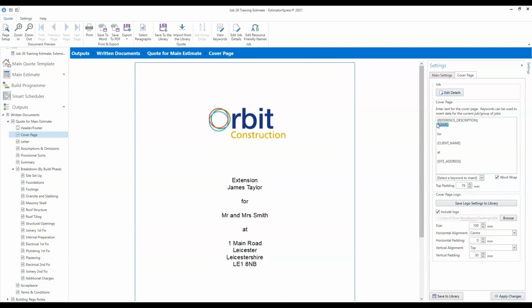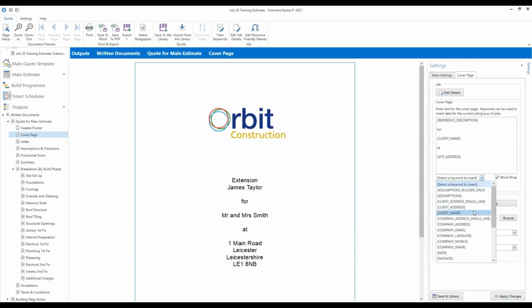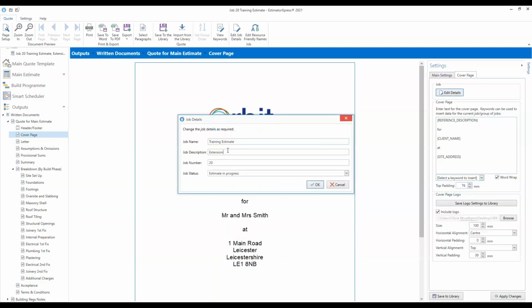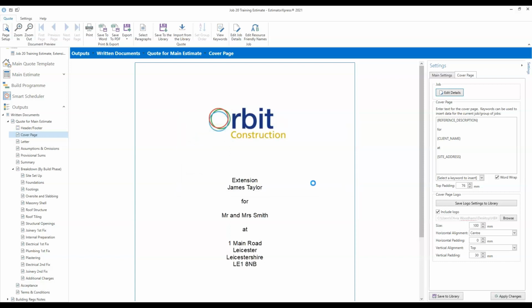No, that's my name. Okay, let's try again. So if I wanted to change the description to lean to extension, there we go. That reference description is the job description.